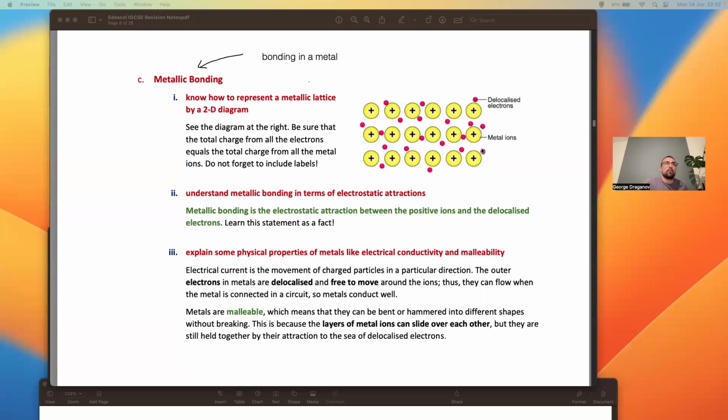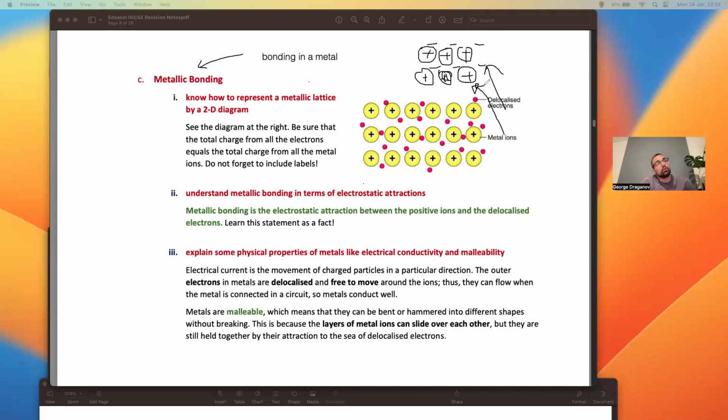If you were practically drawing this in an actual exam paper, I would draw plus circle, plus, another row underneath. Excuse, everything should be the same size. Then I would put a minus on each circle. And I would put a label that these are the delocalized electrons. And these are the metal. I like to call them metal cations because cations means positive ions.